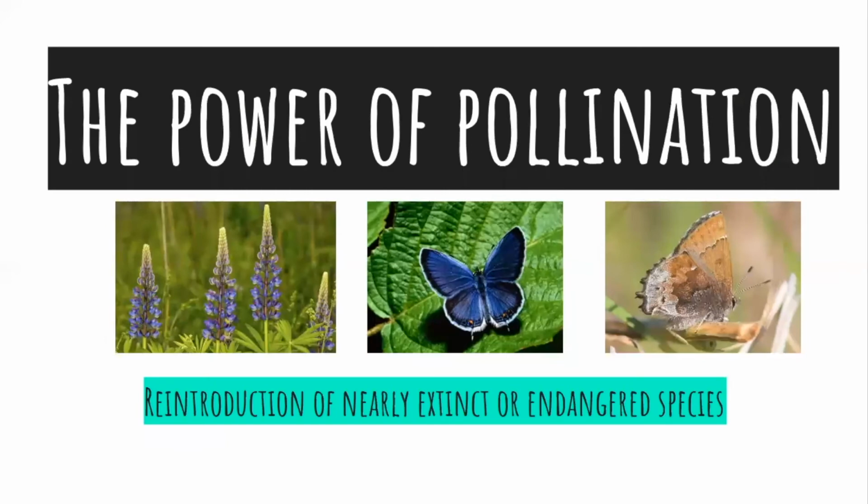The power of pollination. I want to talk to you about the reintroduction of a nearly extinct or endangered species. At the very far left, you see the wild lupine plant, which was nearly extinct in Ohio in the 1980s. And in 1988, it was discovered that the reason was because of severe habitat loss.